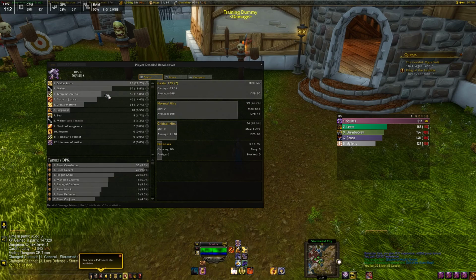Our Templar Verdict's a little low. I wish I would have got a few more of those off on people. And I wish I would have got some more Crusader Strikes or Judgment off on people. Those are two things I would like to build up a little bit more. Our Divine Storm actually did really good. It hit 445 times with an average of 353.